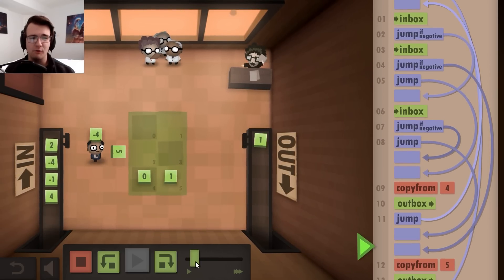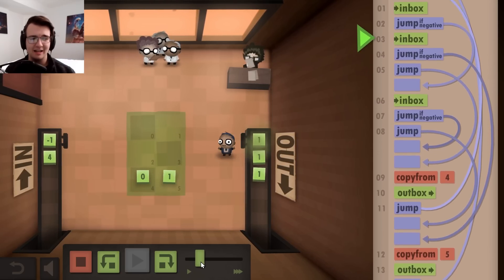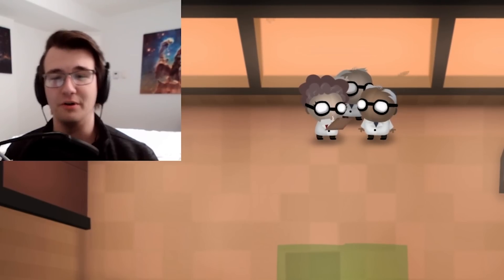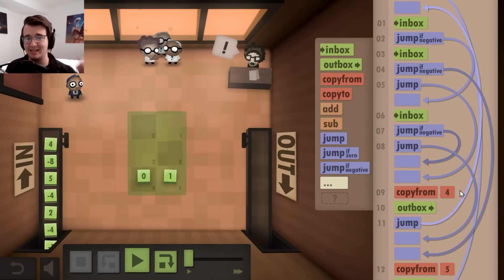So he's doing all that mental math. Four and negative eight have different signs — that's a one. Two and negative four have different signs — that's a one. Negative one and four have different signs — that's a one. This is bad code. It is close, though. I mostly need to optimize size.